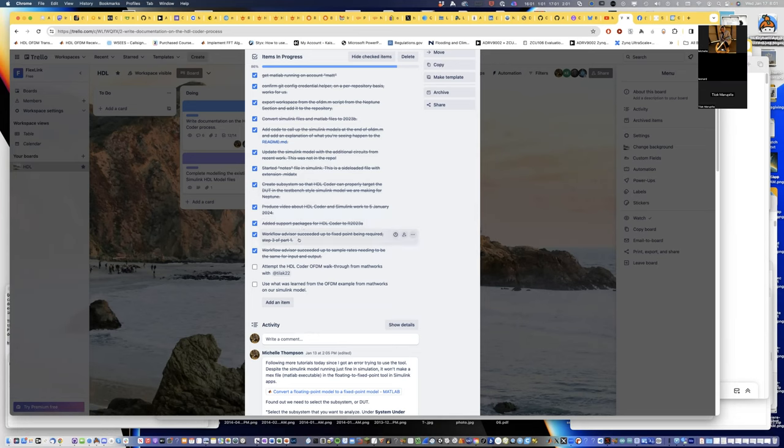Workflow Advisor is the way that HDL Coder works. The way the toolbox approaches a Simulink model is that it gives you a Workflow Advisor. We got all the way up to the point where we needed to have fixed point. Our model was in double complex, but we went ahead to see how far we could get, and this was a good place to quit. Then after we converted our model to fixed point, we succeeded up to the point of sample rates needing to be the same for the input and output. This is kind of a big deal. I didn't really think of this until talking to other people that have done this a lot. This is a common problem. So this is where we're at today.